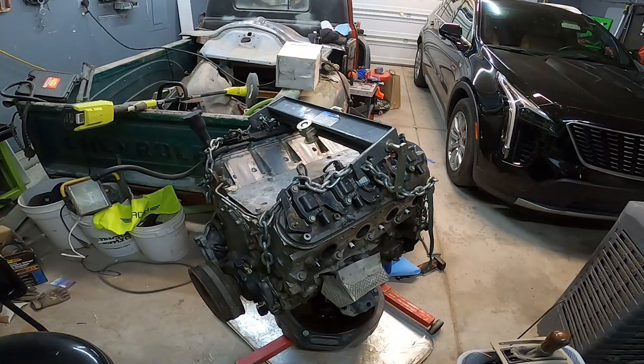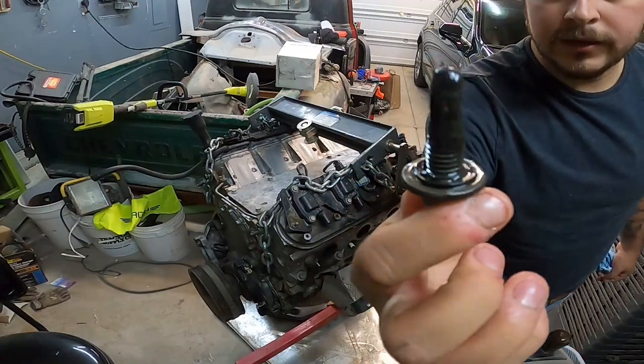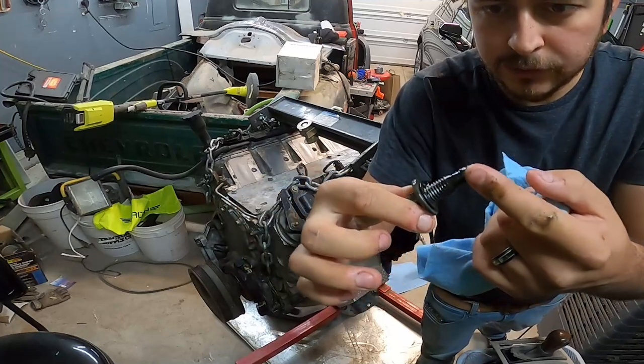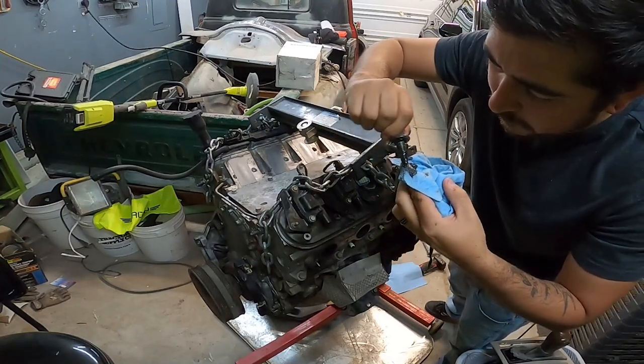Oh, there's definitely a lot of metal on my drain plug. I'll show you guys that now in a second. Okay, so let's see, not sure how well that's gonna focus or not, but definitely some oil chunks, some metal flakes on our drain plug. We'll look at this a little bit closer. I can definitely feel the flakes.